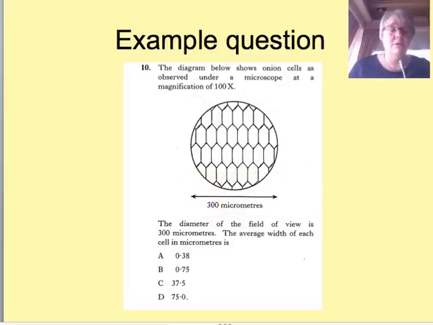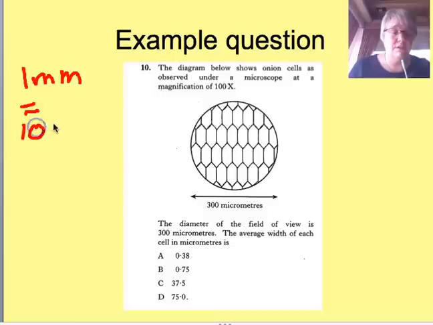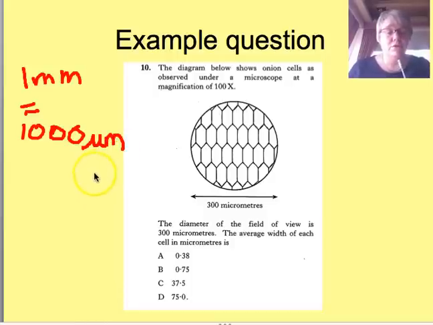Now you may or may not have come across the term micrometer. It's a measurement, and if we look at a millimeter, 1 millimeter equals 1,000 micrometers. Sometimes you see micrometers represented by a sort of odd looking U. That's the micrometer. You don't usually need to know the size of this at National 5, but you may come across the term just so you know what it's about. But you don't need to worry about it for this question, because you're not needing to change micrometers to millimeters or anything like that.